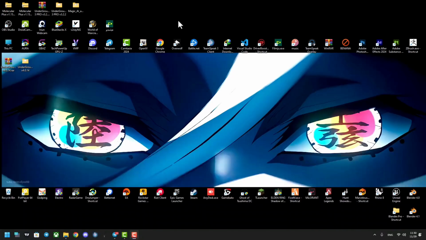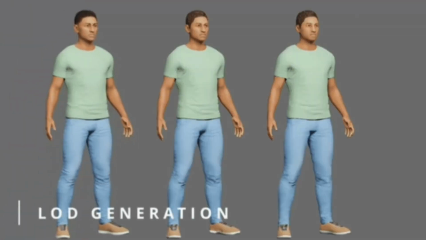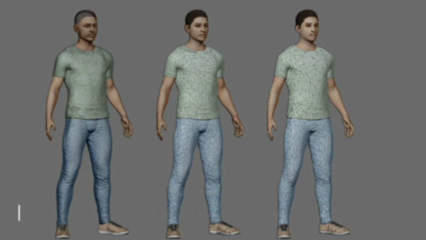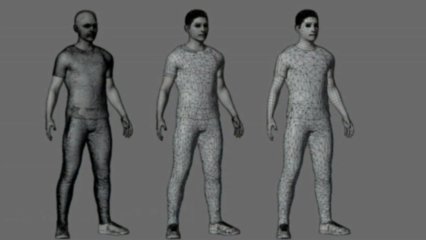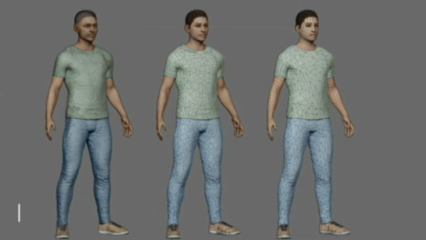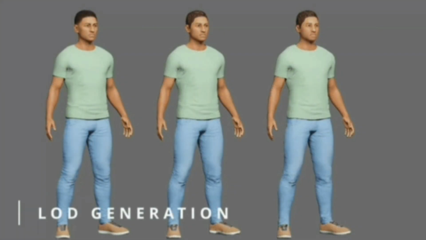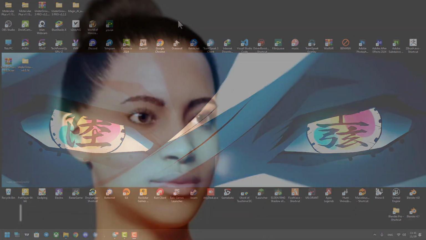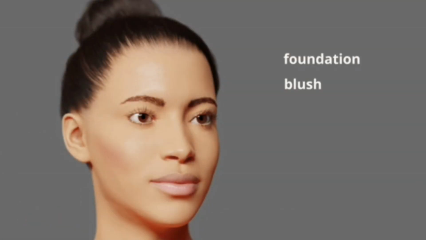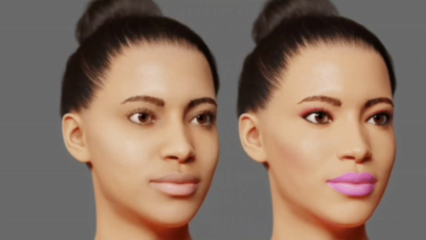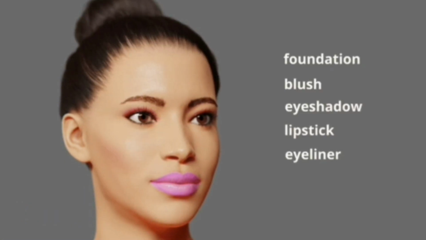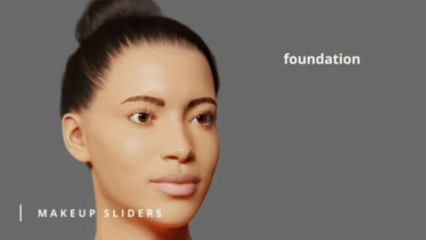So, what is Human Generator V4? Simply put, it's a Blender add-on designed to create high-quality human models in just a few clicks. Forget about manually sculpting every detail or spending hours adjusting skin texture. This tool automates the entire process, from body shape and face design to clothing and accessories. You can create a fully customizable human character that looks realistic and detailed.